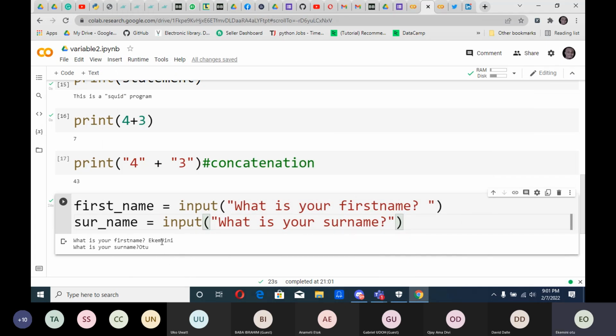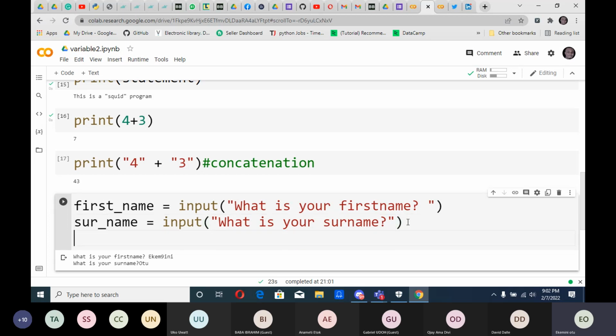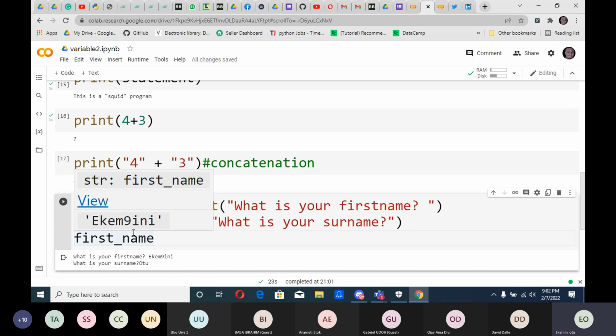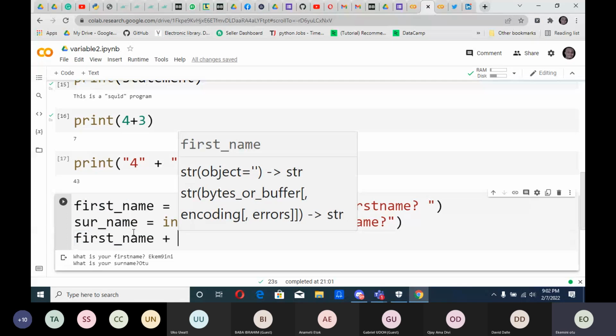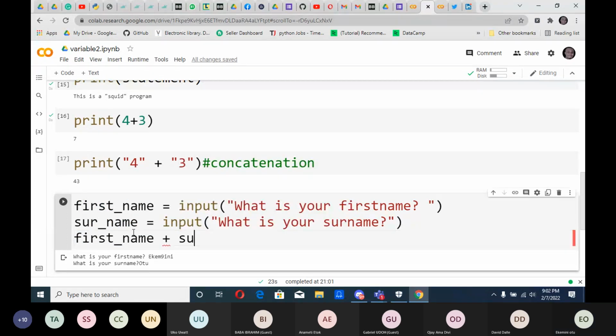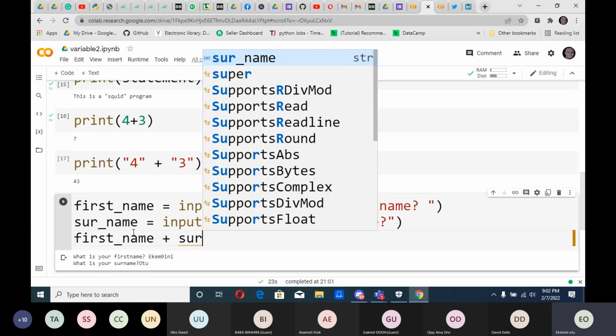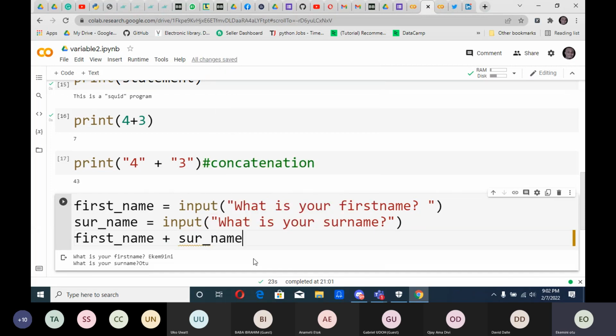What is your surname? Okay, I made a mistake with my name. So instead of doing this at once, let's just finish up this line of code. So I press enter. Once I do it, I can run it again. Now, the next thing I want to do is to concatenate the two of them. So I can decide to say first name, just Control C and paste it here, and I decide to say plus, and I decide to say surname, so underscore name. So it's already showing me here, surname.